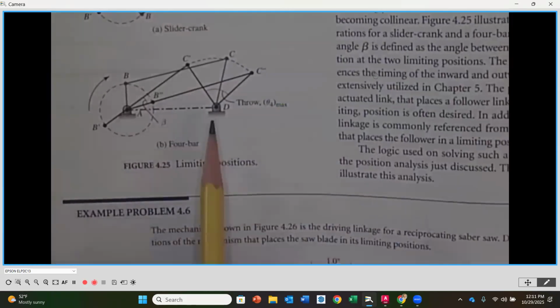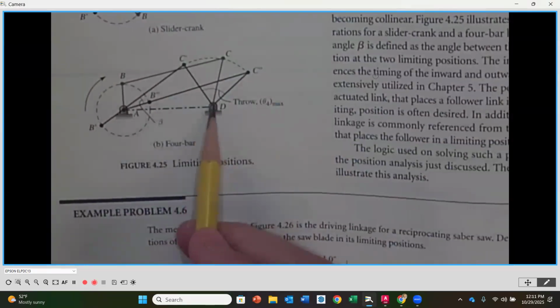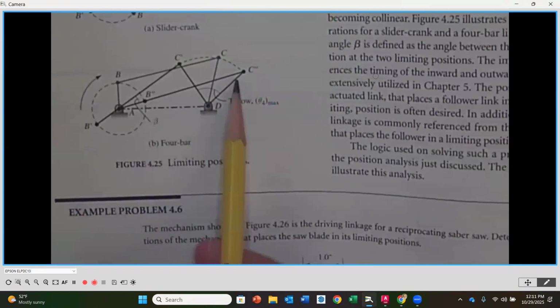Now, in this case, this output link has a fixed point of rotation at point D, and instead of sliding linearly back and forth, it's going to oscillate. And instead of a linear displacement, this is what we would call an angular displacement.